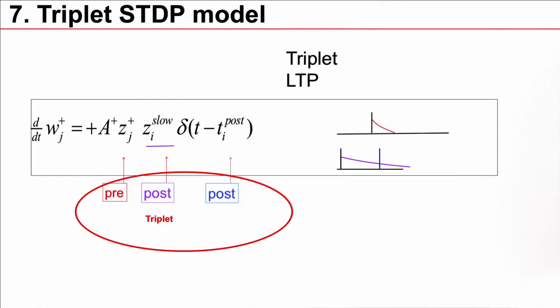And here is how we do this. We use the trick of synaptic traces. So, as before, we say a pre-synaptic spike leaves a trace. Now, what matters is the value of this trace at the moment when a post-synaptic spike occurs. So, I would read out this value as before. However, that is not sufficient. I assume that there has been an earlier post-synaptic spike, which also leaves a trace.